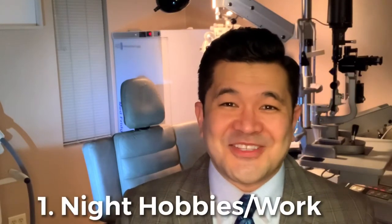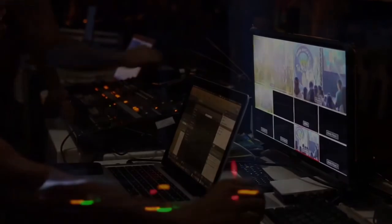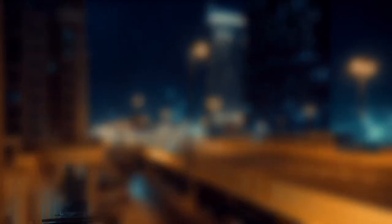The first category would be anyone who does a lot of activity, actions, or hobbies at night — patients like firefighters, night soundboard engineers, concert DJs, or people who do a lot of night driving. The Panoptix lens just doesn't work as well at nighttime as it does during the day. People who have the Panoptix lens notice it's a lot easier to read without glasses when they go outside or when they turn the lights up high in a room. When it's dark, the contrast just isn't as clear. So if you're the type of person that does a lot of night driving or work in the dark, take this into consideration when choosing and talking about the Panoptix lens with your eye surgeon.